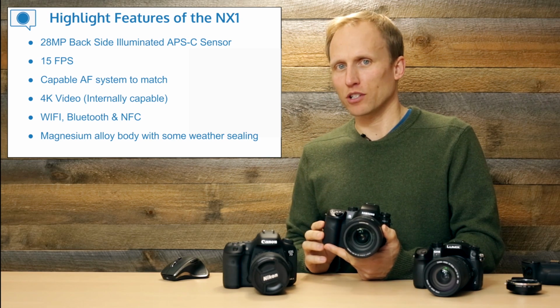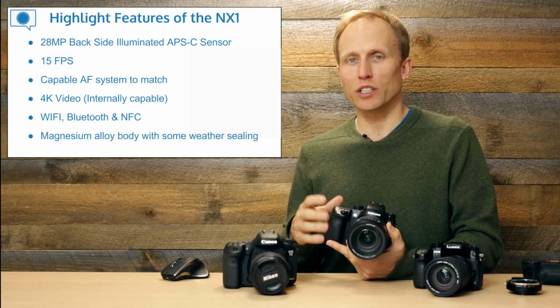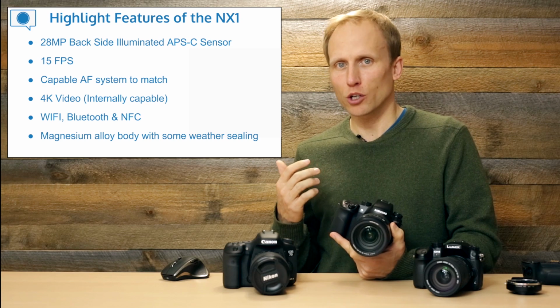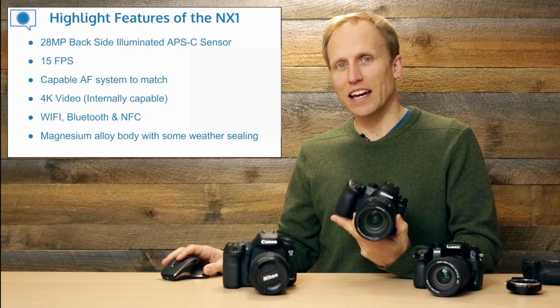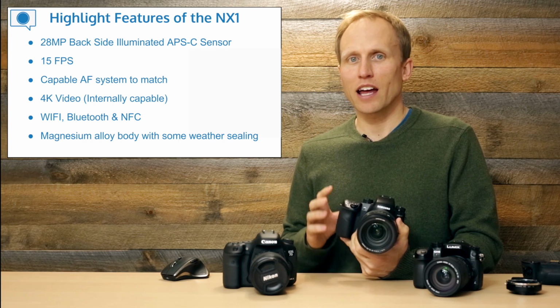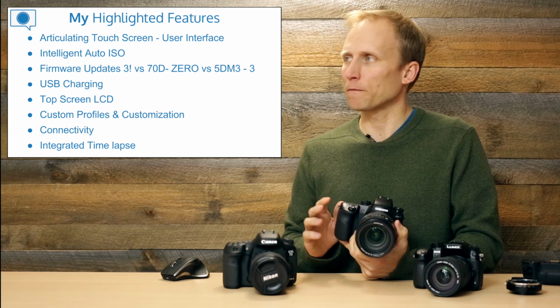And connectivity options, Wi-Fi, Bluetooth, NFC, all combined to make this camera really easy to control remotely, get images off remotely to your PC, to a smartphone, all really works nicely. And it's built well. Magnesium alloy body underneath this polycarbonate and some weather sealing. And again, we'll talk a little bit more about what that means as well.